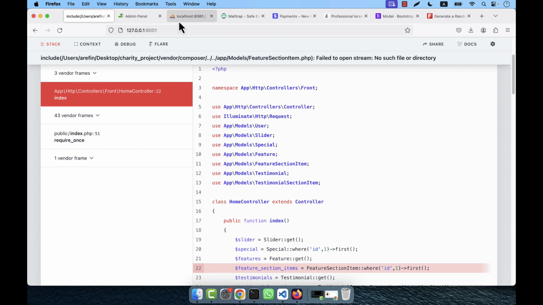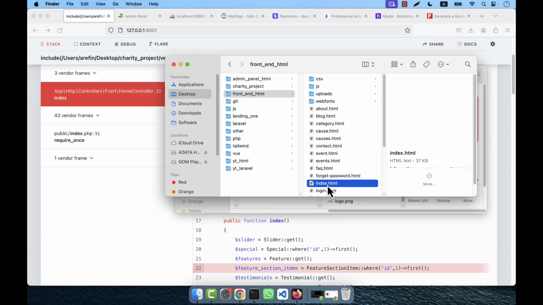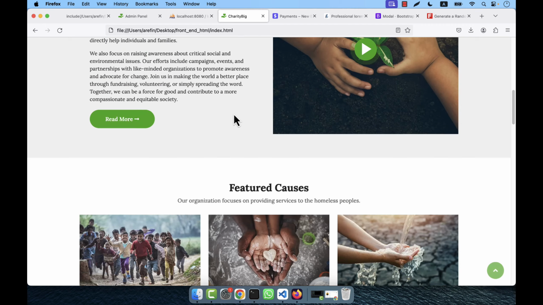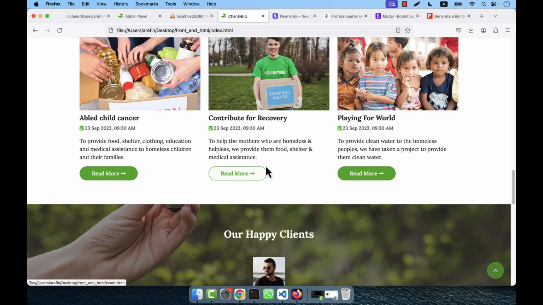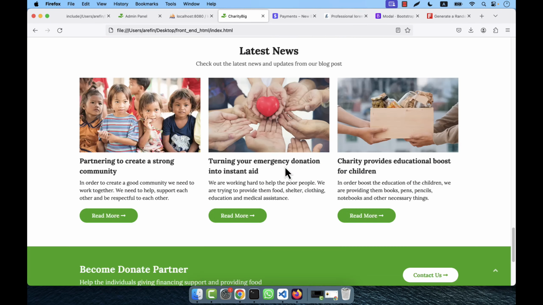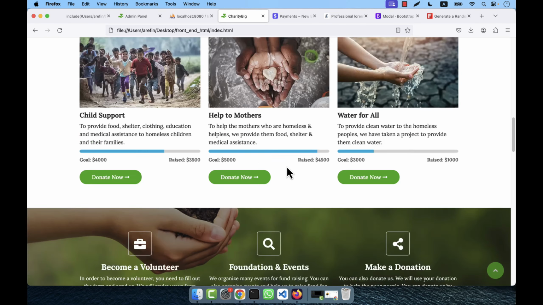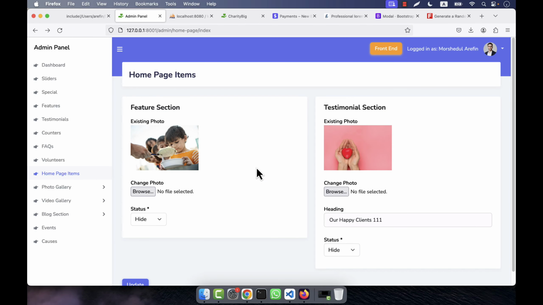For example, if I go to the front end HTML, you see I have fixed this section and this section, but I will now work with the causes, then events, and then the blog section, and then I will fix the front end after completing the admin panel. You see there are home page items and some testimonial sections, feature sections, etc.